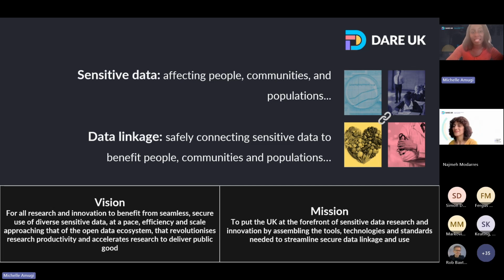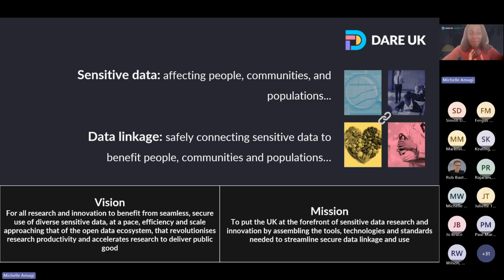Okay, so sensitive data, so data that affects people, communities, populations, and looking at data linkage. How can we connect sensitive data to help benefit people, communities, and the populations? And our mission at DARE UK and our vision is for all research and innovation to benefit from seamless, secure use of diverse sensitive data at pace, efficiency, and scale, approaching that of the open data ecosystem. So we want to revolutionize research productivity and accelerate research, all to deliver public good.